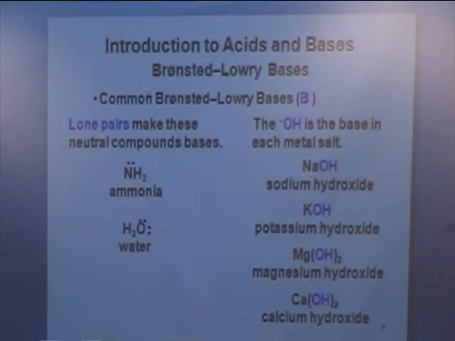What I'm going to do, maybe on the test, I know it might be confusing, I just write a formula and ask, is it a base or is it an acid? It's very hard to say unless you have H or OH. If you have H, most likely the compound is an acid, right? If you have OH, most likely, 90%, the compound is a base, right? But if you have NH3, with this lone pair of electrons, it is also acting as a base because it can accept a hydrogen ion.